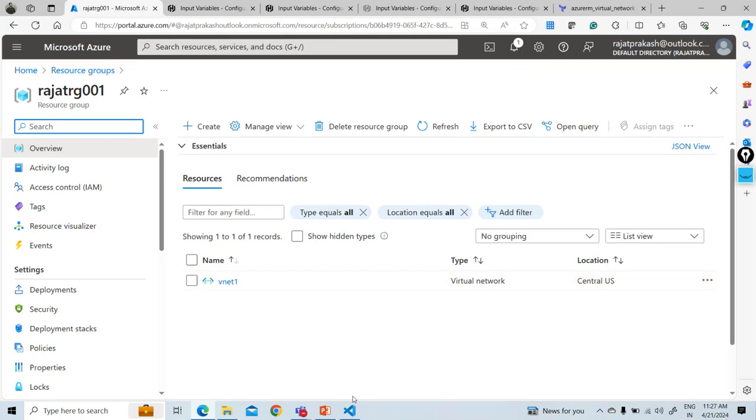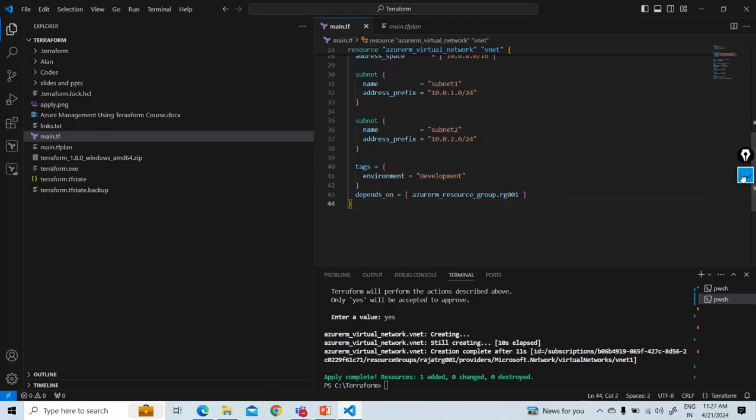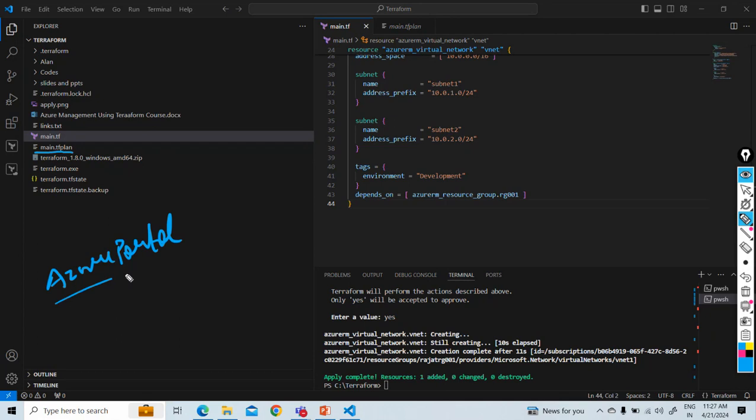Because always remember one simple thing: Terraform won't find the state. Let's suppose this is your Azure portal, and the Azure portal has resource group RG1.